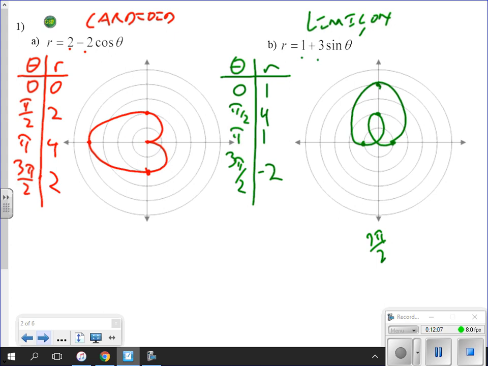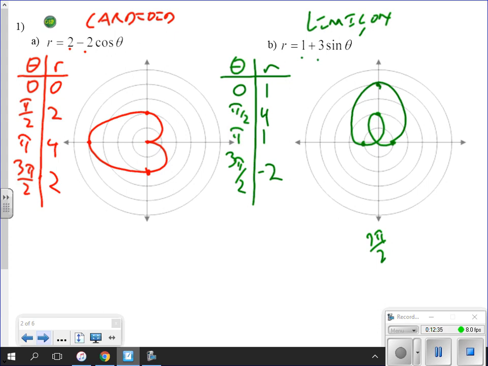Are we going to have to memorize what type of curve it is, like cardioid and limaçon? The only reason to really do that is to remember how the graph is going to look. You are not going to have your graphing calculators for the test. You will not be able to graph them and then plot them from your graphing calculator. You're going to have to know how to do it by hand. And it's nice to know which one's which in order to know what the graph is going to look like.